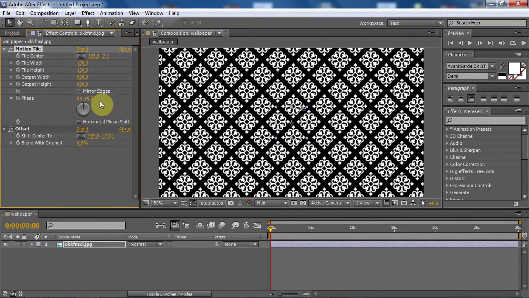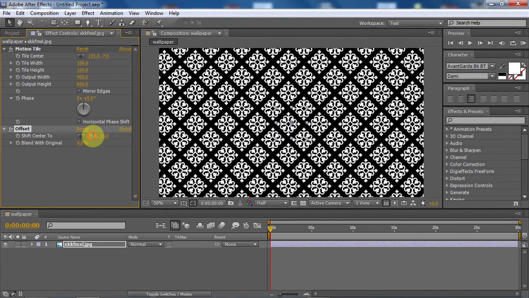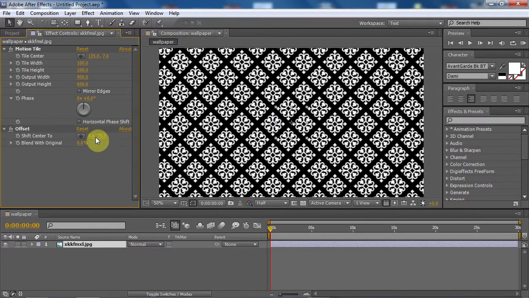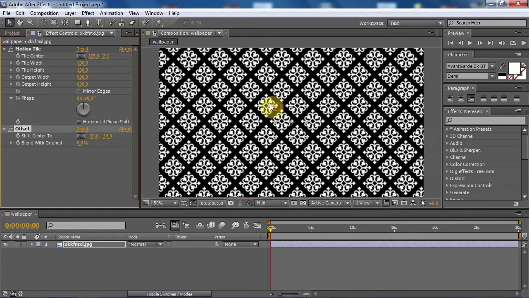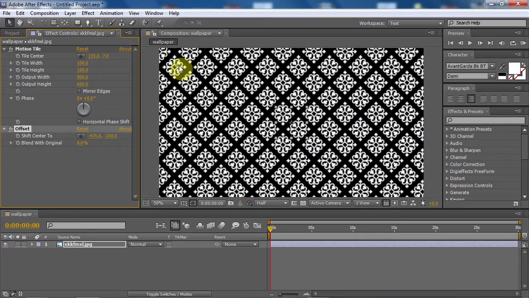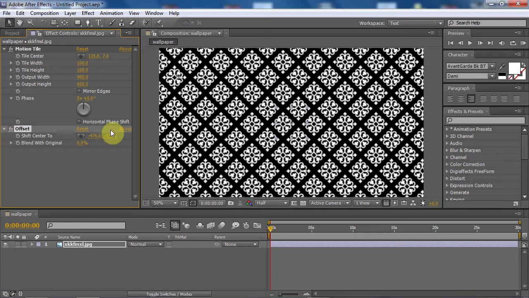So now that I have that in place, I'm going to reset this offset effect, and I'm actually going to set it to 0. And again, our animation, if we keep in account the 150s, we can do our animation amount. So let's say this is our starting position. Where's our little offset dot here? It's right here in the corner. Let's say we want to move up and to the left. So I'm just going to move up and to the left a little bit, and then I'm going to put these to the closest 150 amount. So I'm going to do negative 150 for this one, and negative 450 for this one.